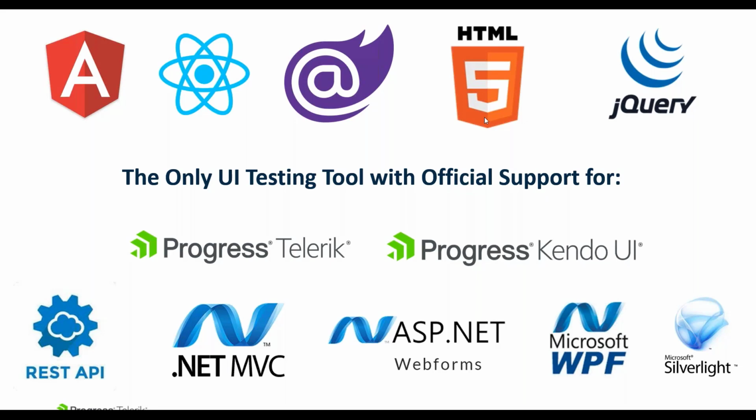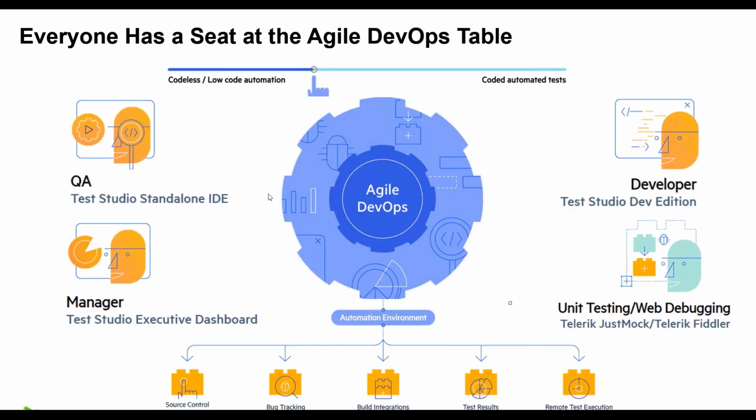Right, with regards to technologies that we support here, as you can see on your screen, basically we support any front-end tech, starting from the old school Silverlight, which is still supported, going through ASP.NET web forms or MVC and WPF tech, till the latest and greatest, which you can see on your screen, like Angular, Blazor, and React. And JavaScript, jQuery, of course, is fully supported.